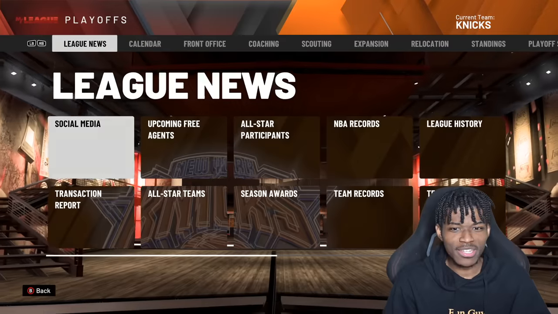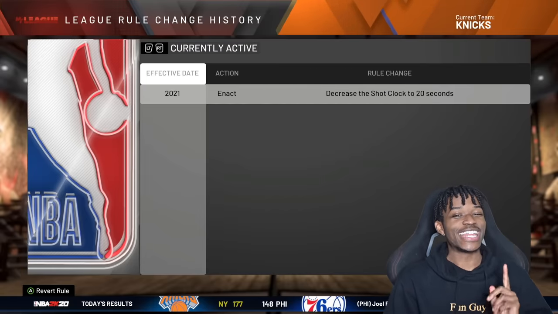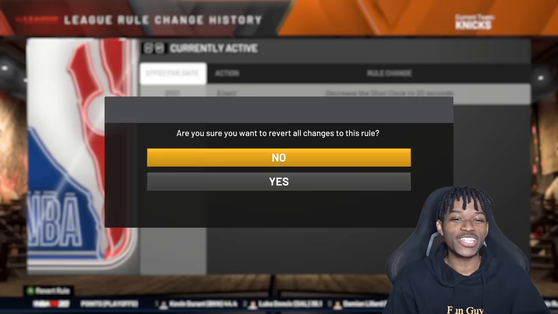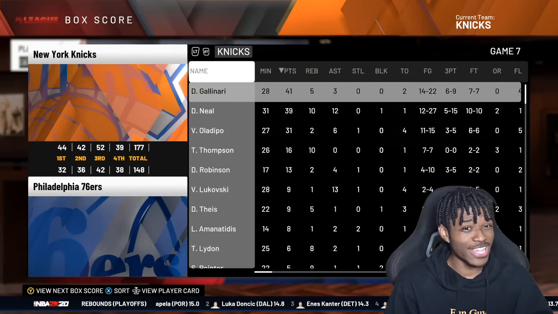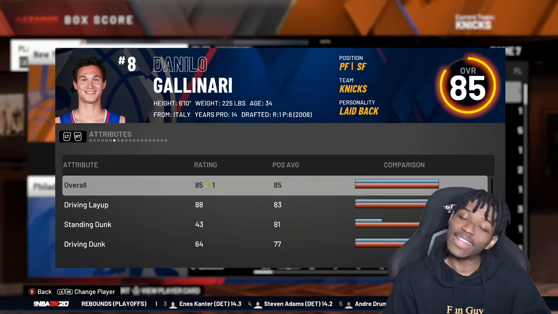Can I check something? So this is the reason why these numbers are so extreme. They decreased the shot clock to 20 instead of 24. This means that you have more seconds, and that means more possessions. I'm going to change it back so we can get normal numbers. Because 144 points in a regular season game that did not go to overtime is extreme. But Gallo put up a 40-piece in an elimination game.